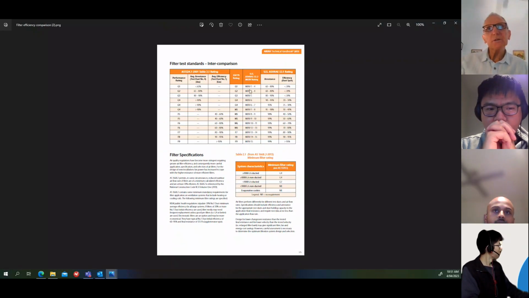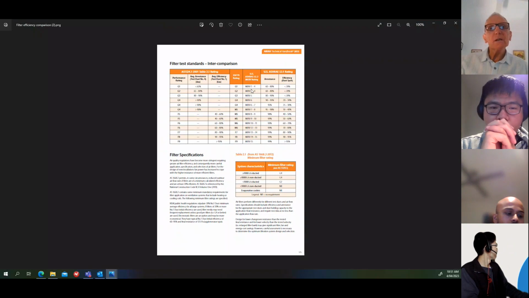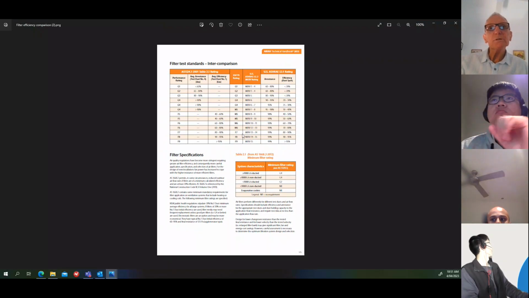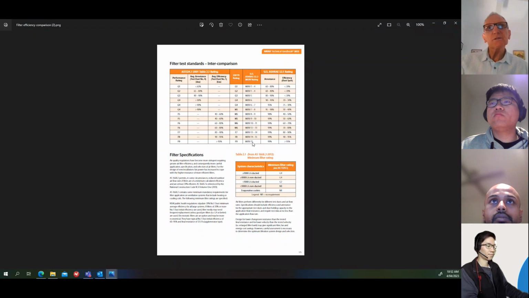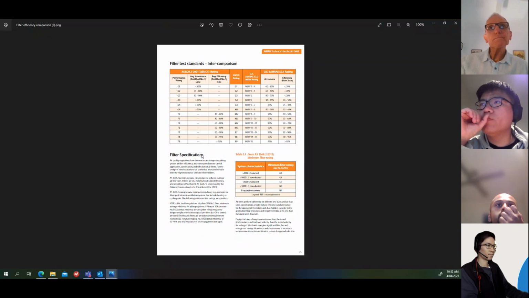And then in the US, they talk in MERV, which means, I'm trying to think of it. Can't think what that stands for, but you can find that out if you want to. So these are the different ratings, and this is a good chart to say, if they've asked for a MERV 9 to 10, what does that mean to us in Australia?